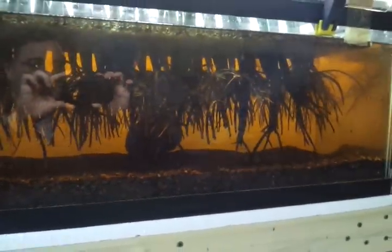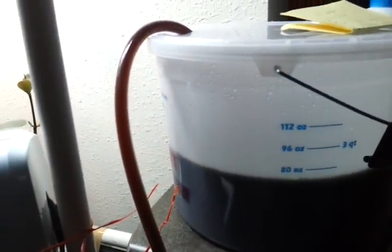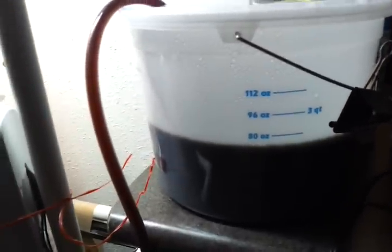Now you'll notice down here we've got some brown water, and before this was pretty clear, and with the addition of the fertilizer you can definitely see that it's tinted brown, almost like a compost tea would look like. And that's the fertilizer just mixing in low doses with the water. So you definitely can tell that there are fertilizers in the water, which is great. And I have noticed that the plants have been doing fairly well with the fertilizer. I added 2 weeks' worth over here a week ago, and you'll see the bucket's half empty. So I'm doing pretty good with my measurement here.